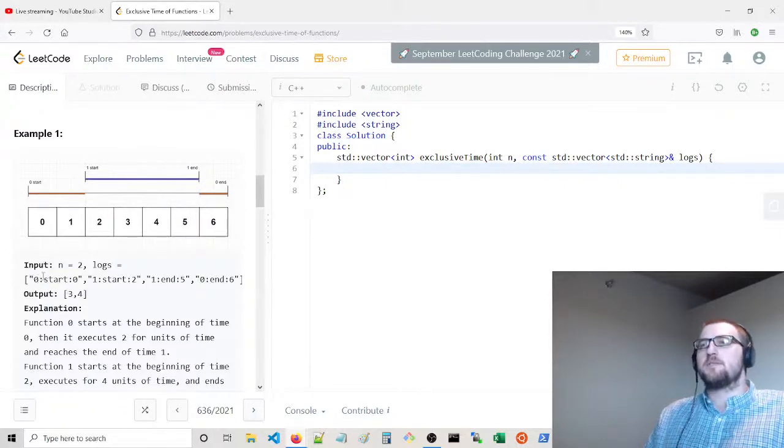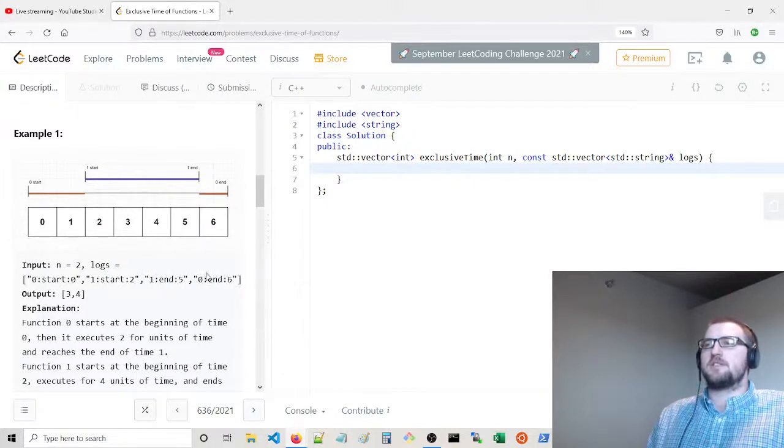So the first value is the ID. The second value is the timestamp. So the first function starts at 0. The first function ends at 5. Oh, I see. And then the second function ends at 6. So the output is 3, 4.